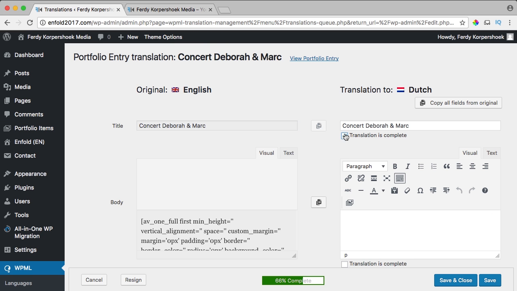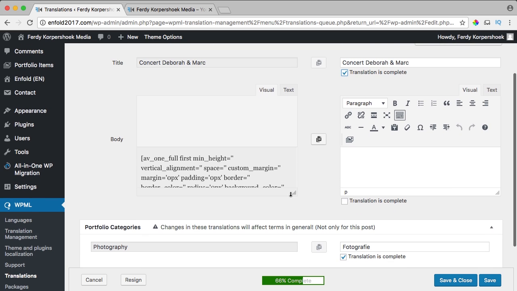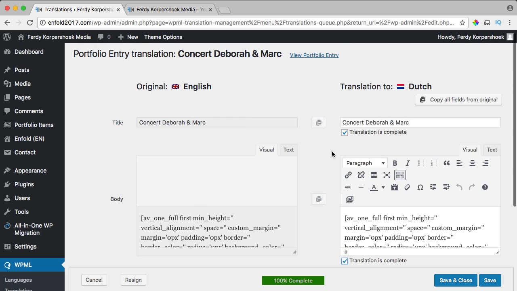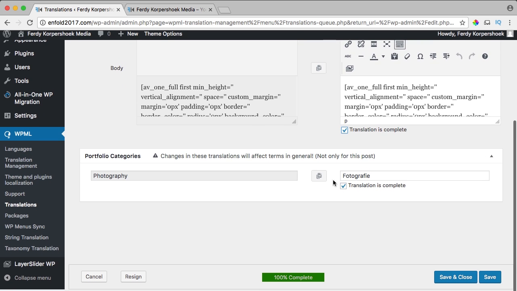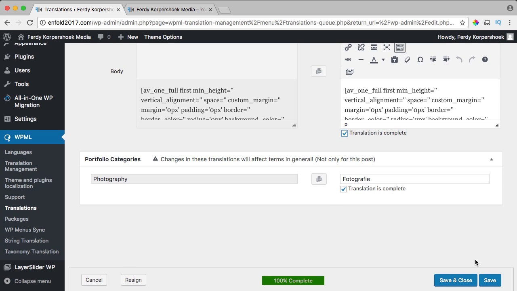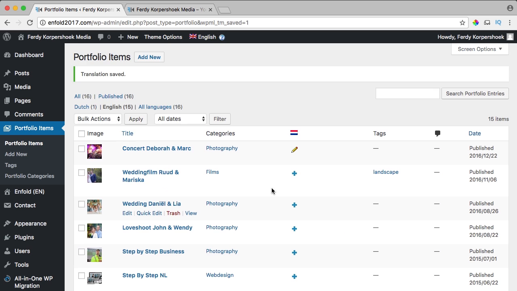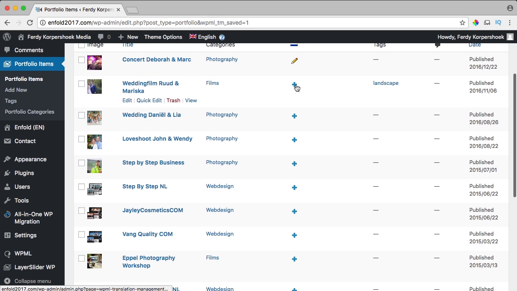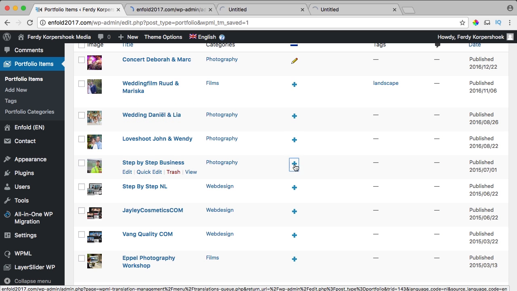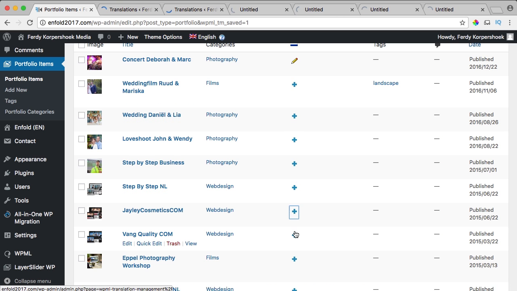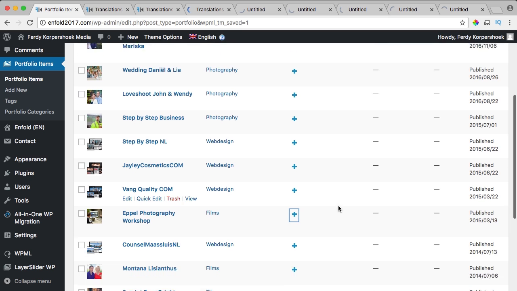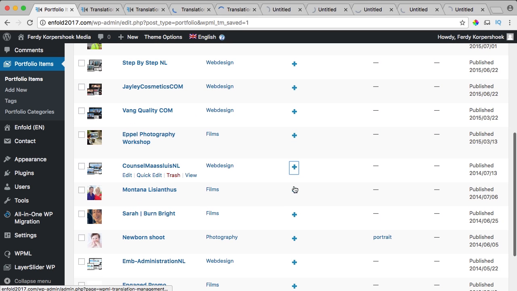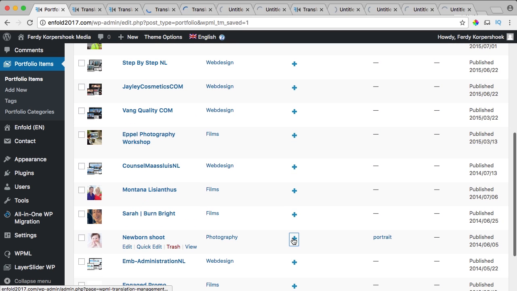This is the same. This is the same. This is a great translation. And if I want to speed this up, I close this. I hold Command or on the PC Control and I click on them all. Sometimes I like to work like that to speed it up.